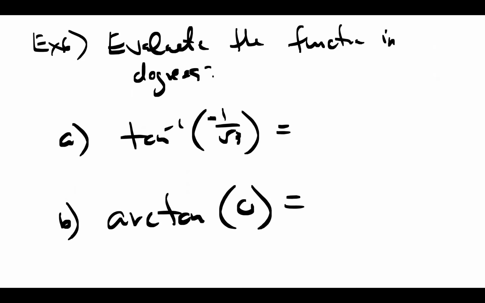Lila, Jaya. Hold on, I want A. Oh, and then we are in degrees. We didn't do it. Okay. Pick on some other two people. Lucas, Natalie, what did you guys get for A? It is in degrees, right? It says evaluate the function in degrees. Oh yeah, the last one was in radians. This one is in degrees.